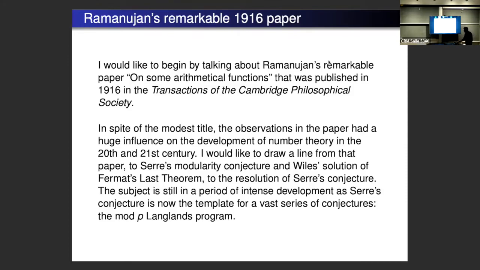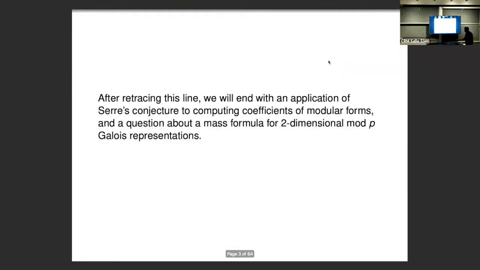So that's what I'm going to talk about, starting with 1916 and trying to get up to now, passing through the work of Wiles and our proof of Serre's conjecture. And as I said, besides the history, I'm also going to talk a little bit about a couple of questions related to Serre's conjecture which are still not known, especially a question about counting mod p Galois representations of a certain sort. Even the finiteness of the count results from Serre's conjecture, but exactly how many there are is still an open question. So that's roughly the plan of the talk.